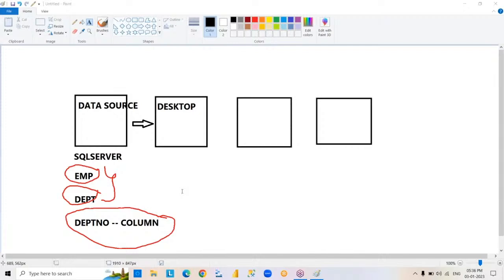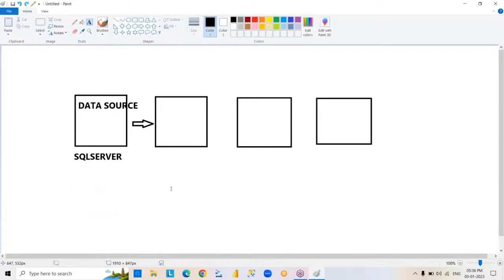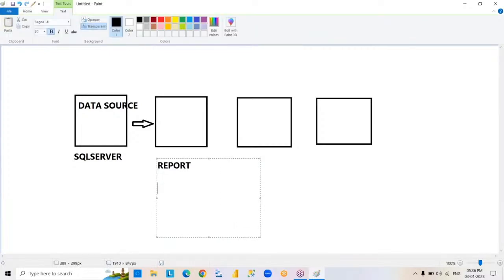So the major scenarios I discussed yesterday are the building blocks of Power BI. What are the building blocks we discussed? Power Query, Power Pivot, Power View. Power Query is the transformation area. Power Pivot means relationships between tables, modeling, DAX, all of that comes under it. Then report creation. Different scenarios will be there in report creation: creating the report, then formatting the report, then filtering the report. Three different scenarios you are going to work on in the report.